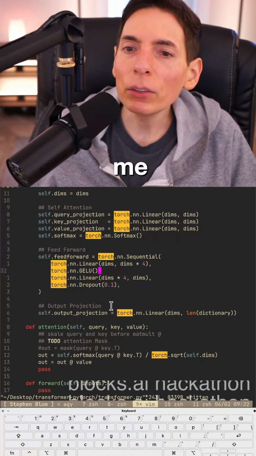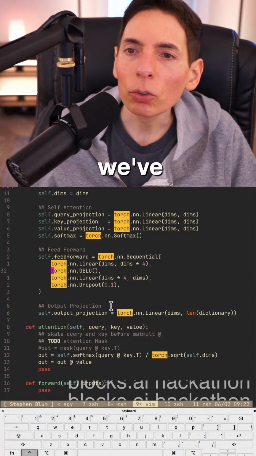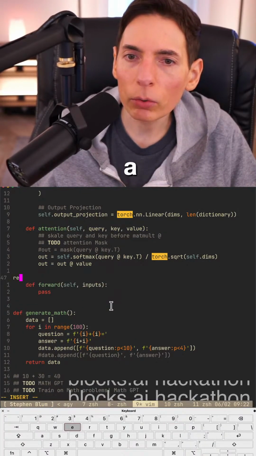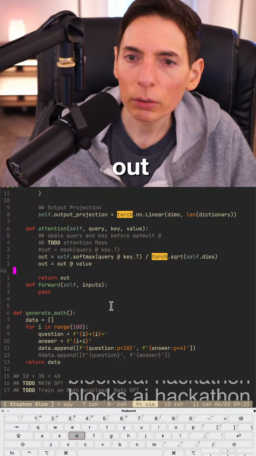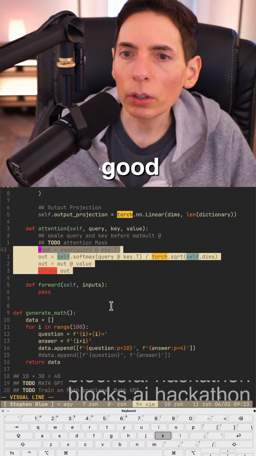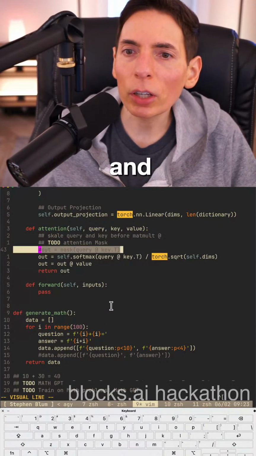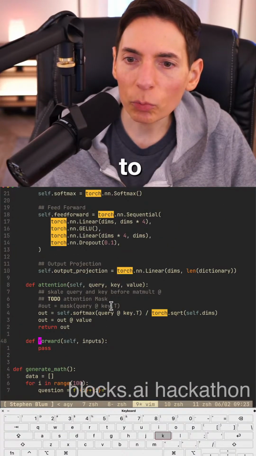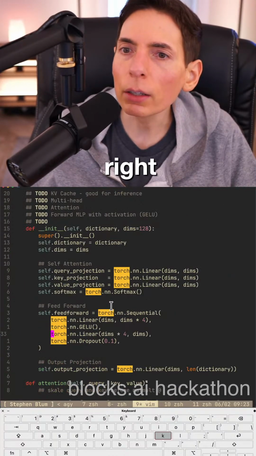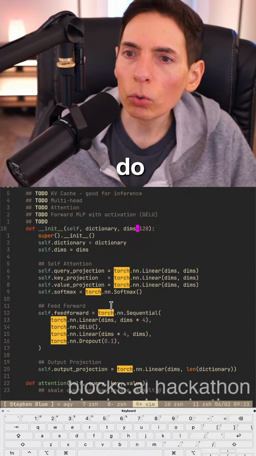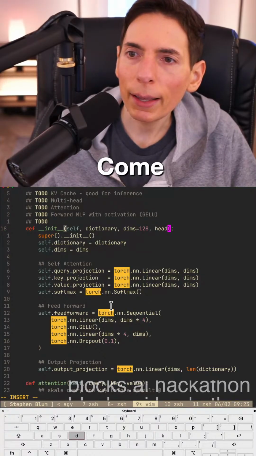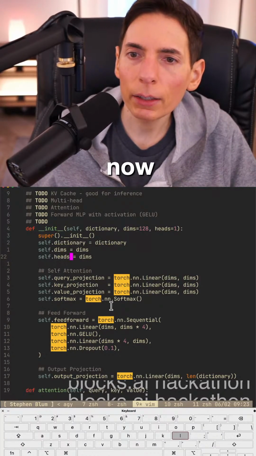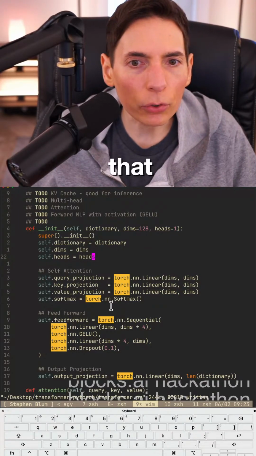All right. Let me see if this looks good. So we've got our Steve Informer here. We need to do our forward pass. Let's do a return out. There we go. Looks good. Okay. So we'll do attention mask, and we also need to do, on our feed forward, we need to split the number of heads, right? So we could do, comma, heads equals 1 for now. Heads. Save that for future reference.